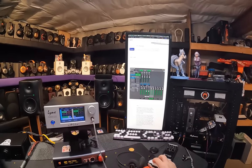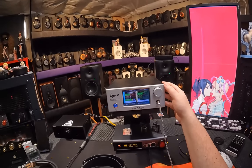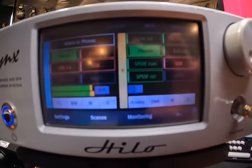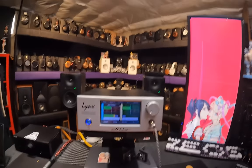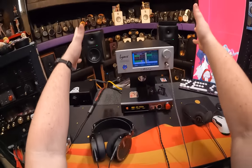Anyway, I'm not going to keep droning on about this. I've had this from the guy for way too long. I literally turned it on, saw that, and was so intimidated. I'm like, yeah, I'll get to that review. And then it sat here for 3 months. So I'm at that review now. I'm finally there.